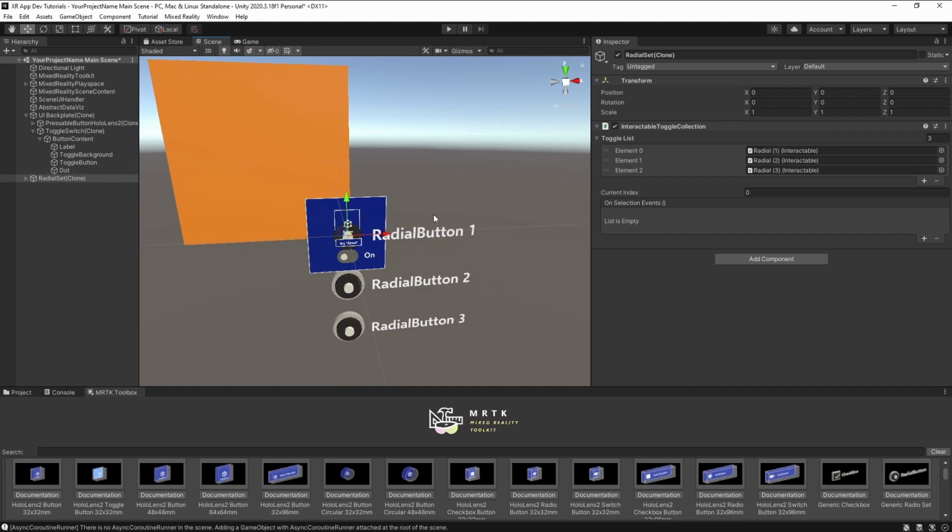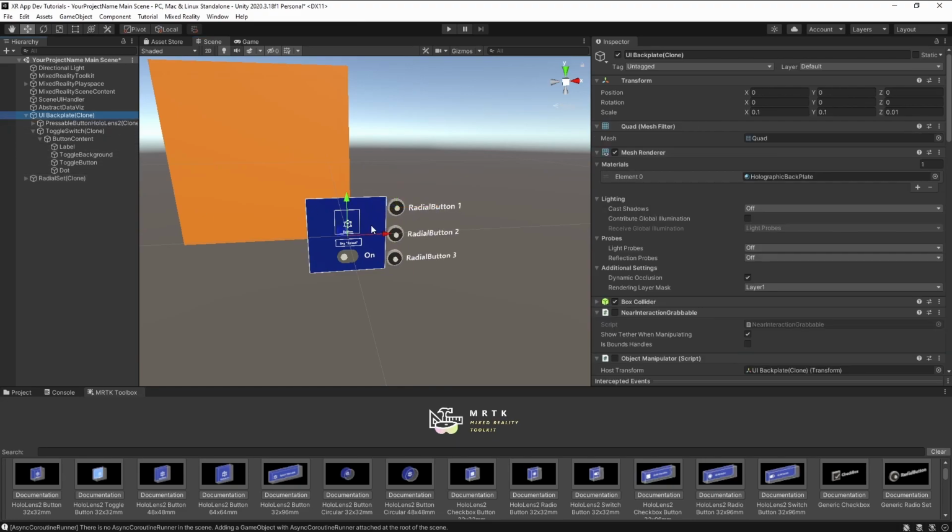And so let's make these a little bit smaller. And bring these over here, and then let's expand this backplate a bit. So if we're to expand our backplate here, we have a little bit of a problem.